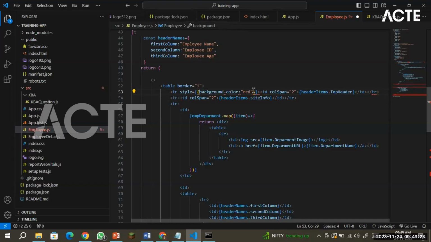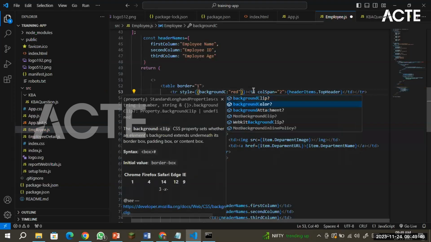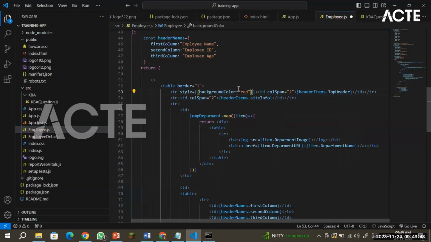Still, it is not correct, because the attribute names are a little different in React.js. Like background color, which is written one way in HTML, in React.js it is written as backgroundColor.